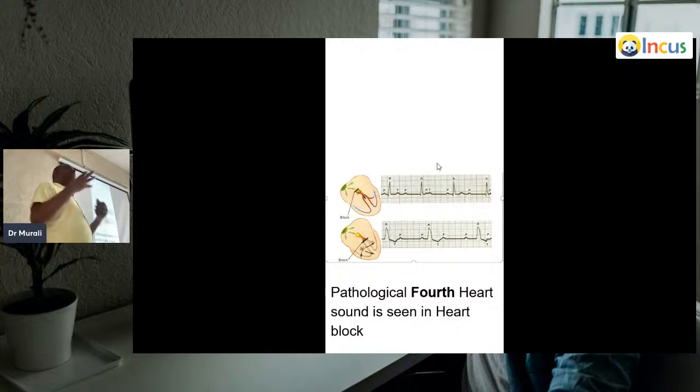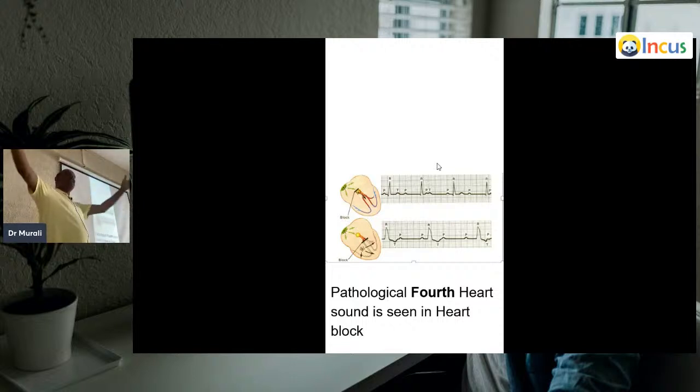So obviously, if there is a heart block, why do you hear pathological fourth heart sound? Because normally, if there is no heart block, SA node to AV node to ventricles, ventricles contract, atria relax, atria contract, ventricles relax, everything is in synchrony. Right? Husband angry, shouting, wife is listening. Wife is angry in the kitchen in the morning, husband is listening. That all happens if there is a nice SA node to AV node to bundle of His seamless flow.